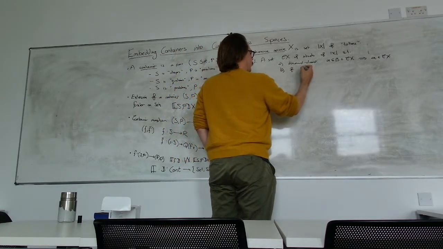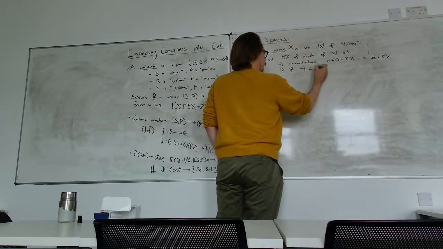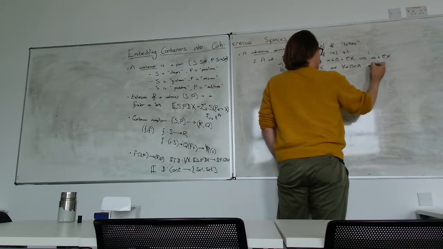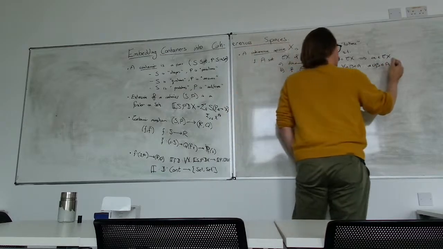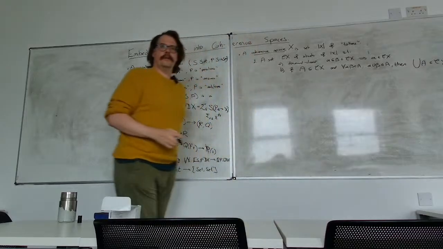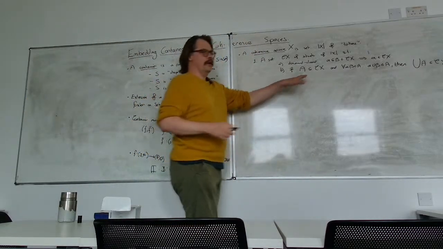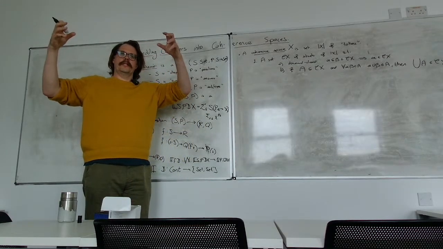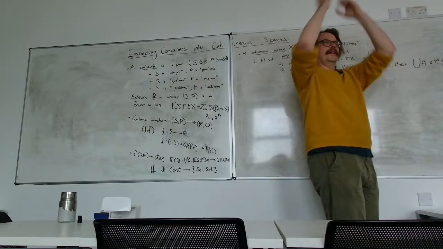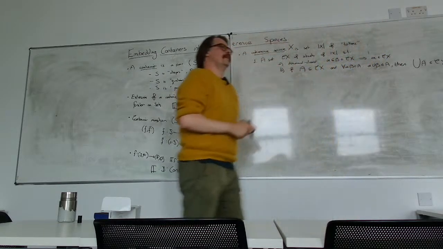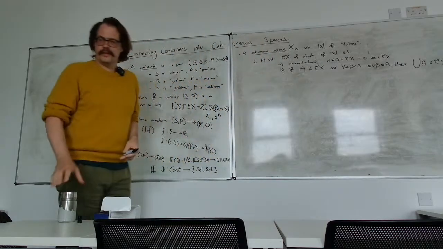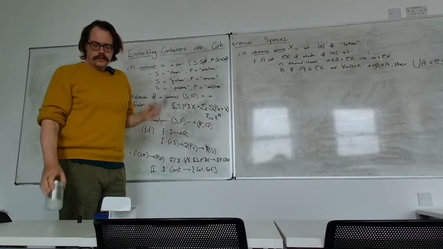B, if you have a set of sets, A, which is contained in here, and for all alpha and beta in A, alpha union beta is in curly C X, then the union of A is in curly C X. If I have a collection of approximations of a thing, which are compatible in the sense that anytime I take two approximations, their union is in the set as well, then I can take the union of all of those to get the thing that is being approximated. If you stare at it for long enough, you can realize this also means that this set is a Scott domain. So it's a kind of domain. C X is the web.